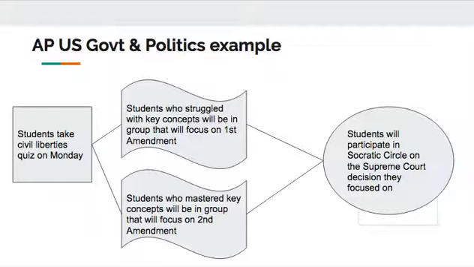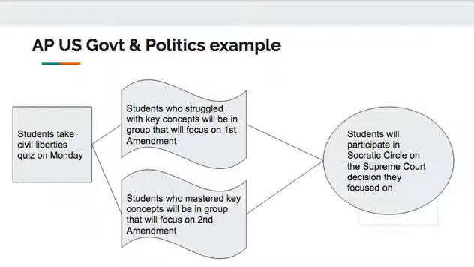Those students are going to similarly watch a short video and then read an edited version of the McDonald v. Chicago decision that the Supreme Court made around gun control. And then they too will prepare for Socratic Circle on that document. Then both groups are going to do their Socratic Circle, where they're in the circle with their peeps who read the same document, but they're going to be observed by people who read the other document. So both groups will be sharing with each other and accessing higher level content, because they're going to have to use Costa's levels of reasoning and come up with higher order thinking questions for the Socratic Circle. But they're really focusing on things that they need to know or things that they're ready to focus on.